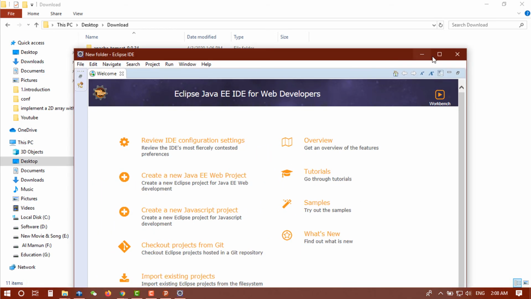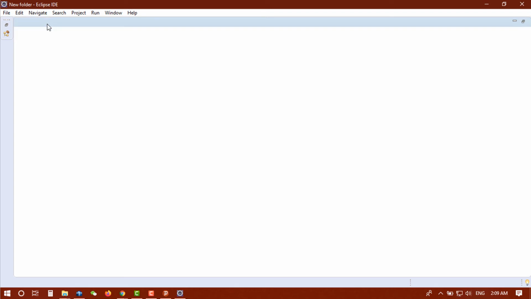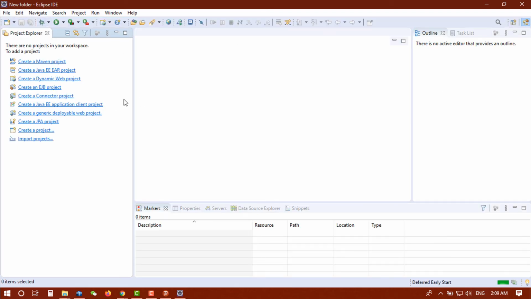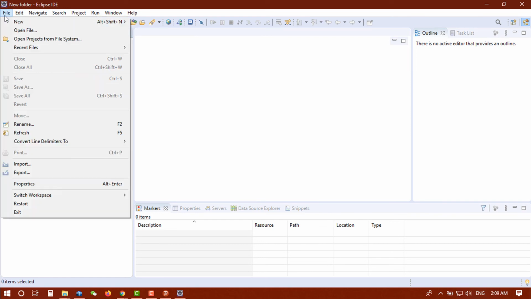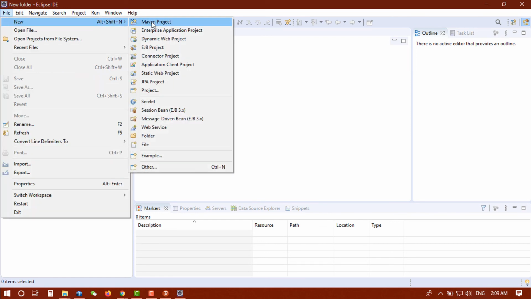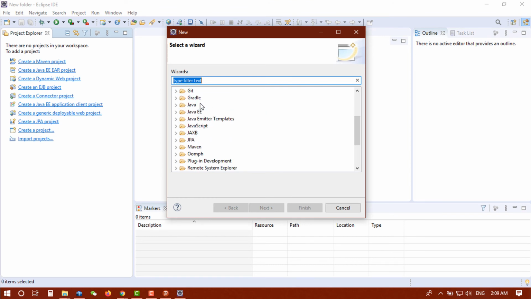Okay, our Eclipse has been launched. Close the welcome page, and now we need to set up our server first for Eclipse. For that, click on File, then New, and choose Other, and scroll down.